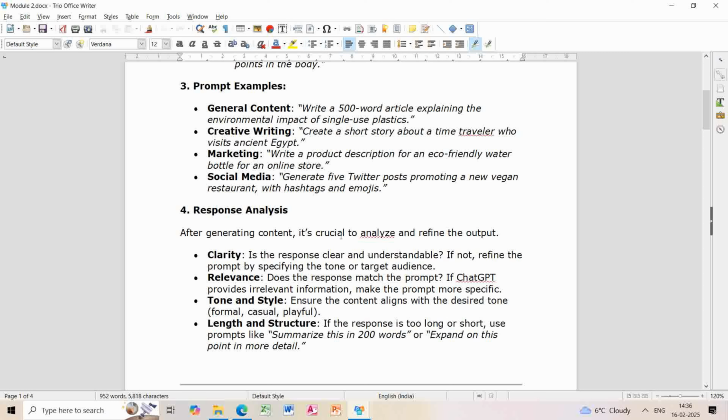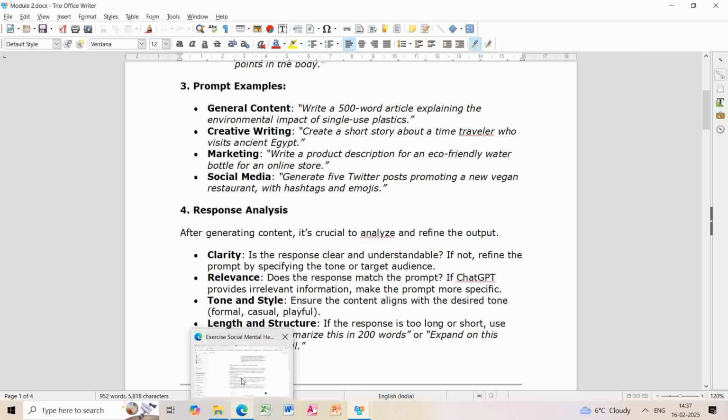For example, if you are not happy with the tone of our content, then we can use response analysis to make sure that the tone of the blog matches our target audience. If we are not happy with the length or structure of the blog, then we can use response analysis to change the length and structure of our blog.